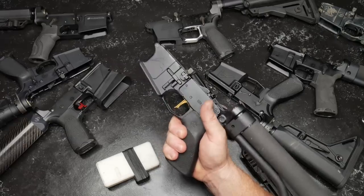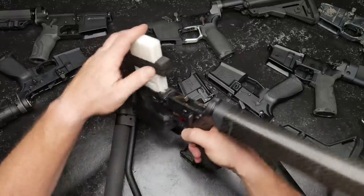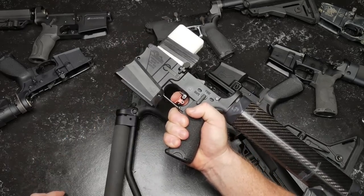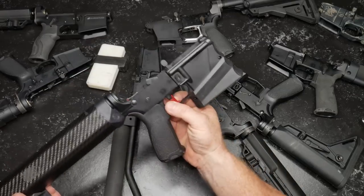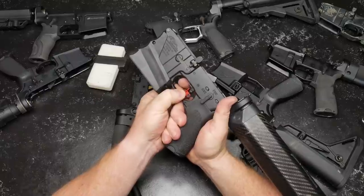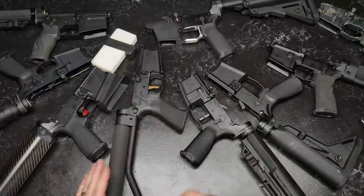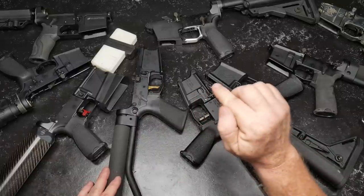If it's a three-gun match, I'm slapping the trigger as hard as I can. Whereas in a DMR match, here's the Timney Calvin Elite — I want something that's precise, and that bad boy does the trick. Check out the reset — and that goes second, third, or fourth. We're talking about the reset, the functionality of it. The Calvin Elite probably has the best reset out of the whole bunch. But what's important is what you want — what are you going to do with that trigger?